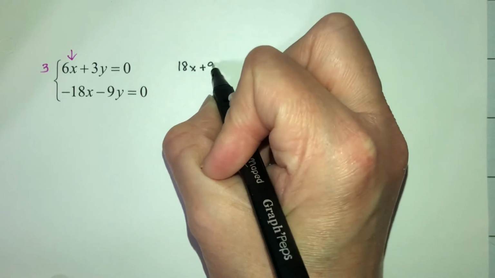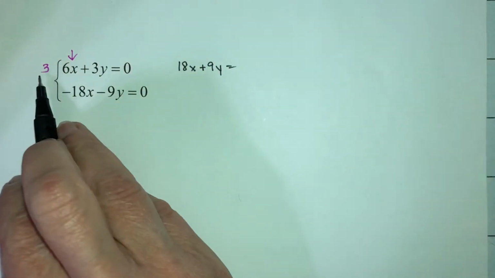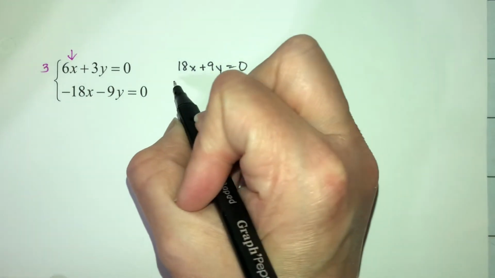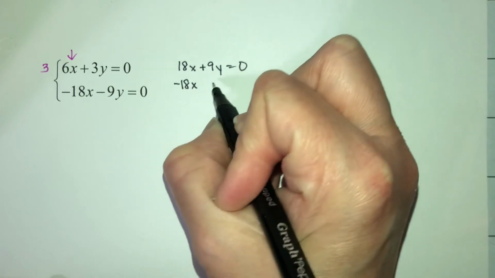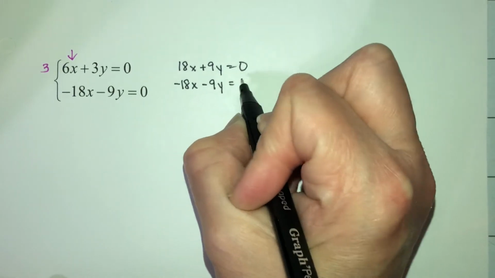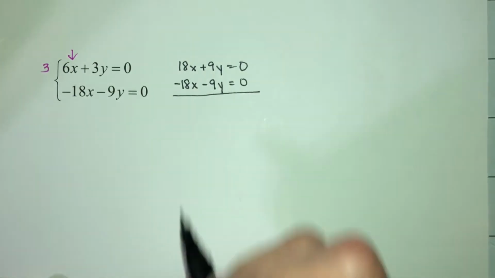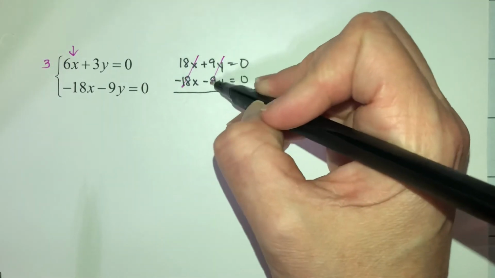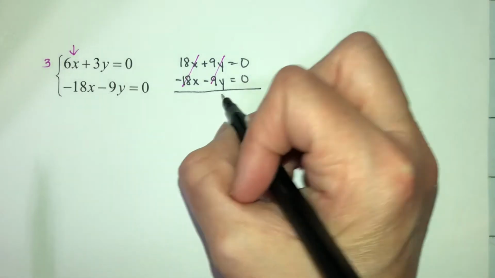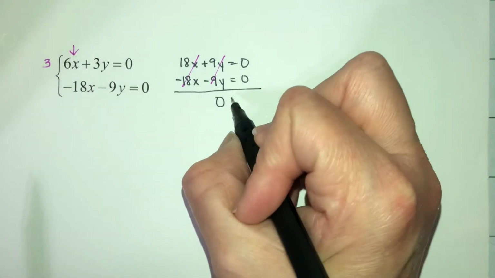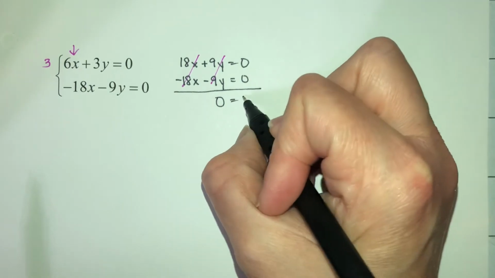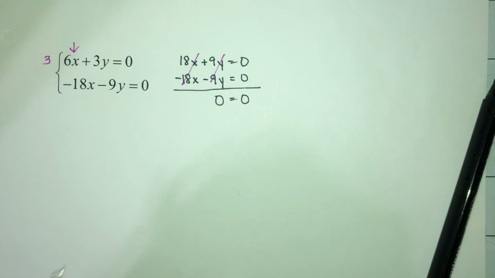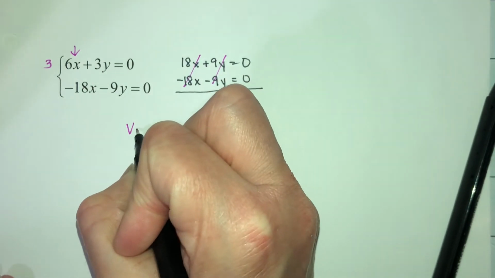18x plus 9y is equal to, you are multiplying the 3 times the 0. It's just you get 0. Recopy the second one. And just like on the one above, both variables go away. So that leaves me with a 0 on this side. And over here we have 0 plus 0 is 0. Okay, so our variables cancel out again, so we have something weird.